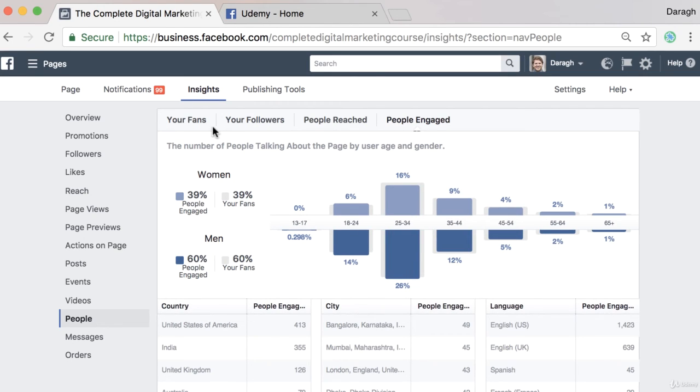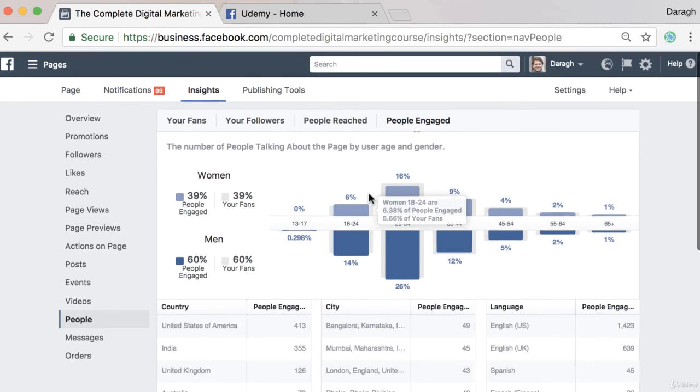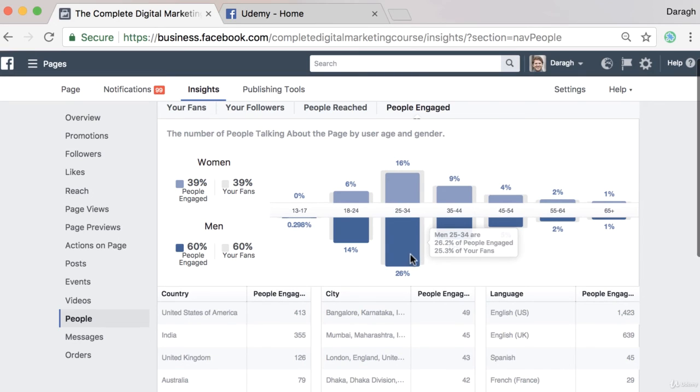So this is an interesting distinction between not only who your fans or followers are, but really who are the people who engage with your post. So what you want to be doing is keeping this demographic in mind. What are going to be the pain points, the problems that a man of 25 to 34, say for digital marketing, is going to have?